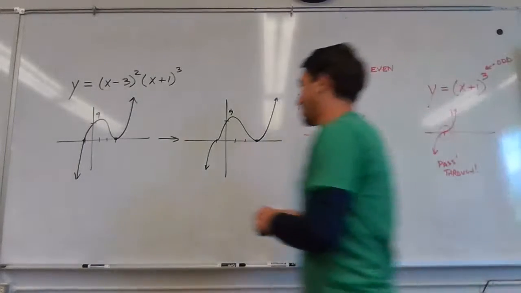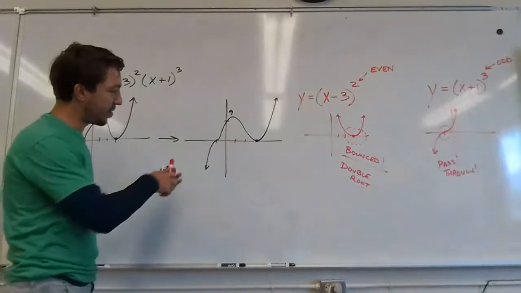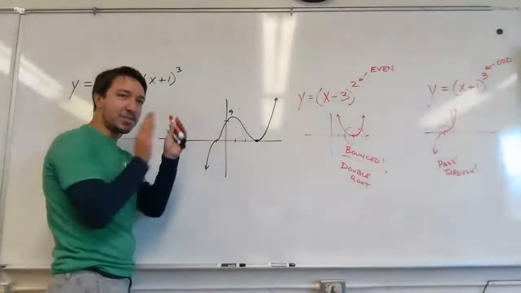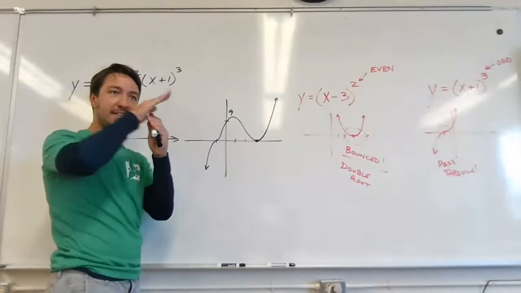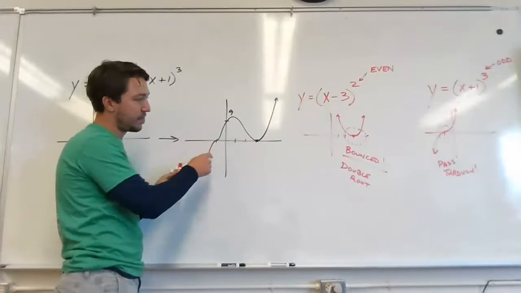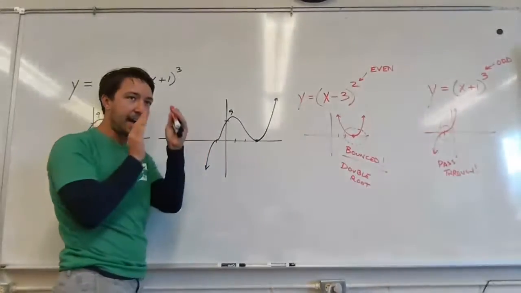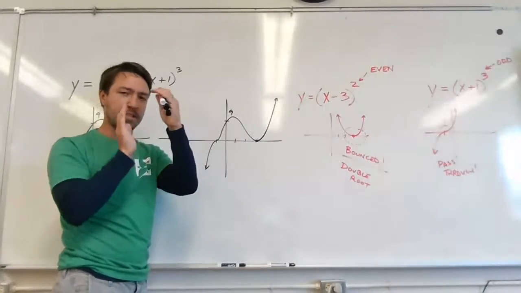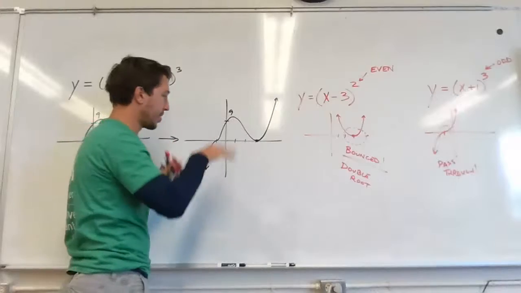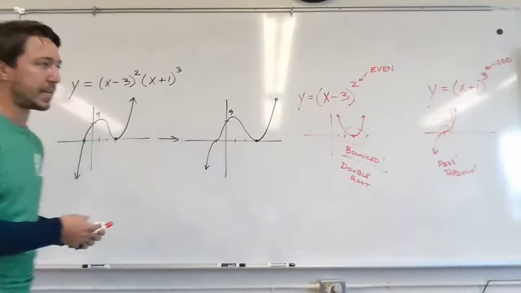Anyway, the part that I wanted to share with you that I thought was really interesting is, do you see how you can actually see that sort of wiggly behavior? In calculus, we call it concavity. As concavity for like, is it curving down, is it curving up kind of thing, but I don't need to worry about that. But anyway, I just thought it was neat to point out.